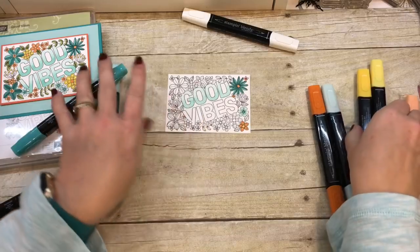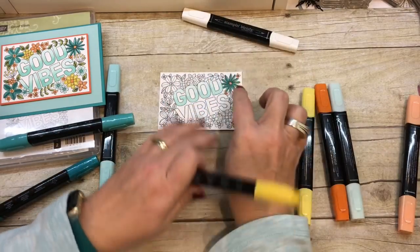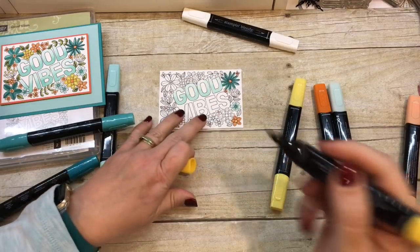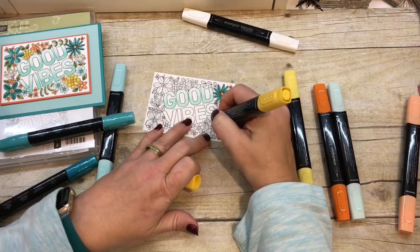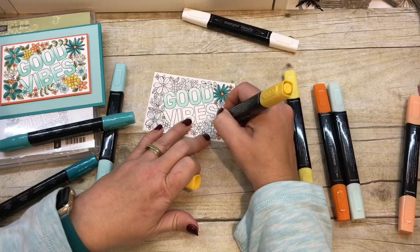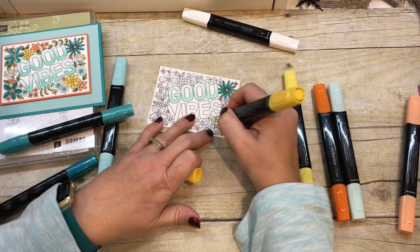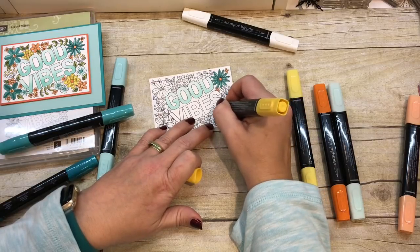Next, I want to do some yellow flowers. There's a couple yellow flowers and then some little, I don't know what you call these, little branchy things. Okay, so I've got my Daffodil Delight, and I'm going to go darker on the outside, just like I did on this flower. I'm going to do the same thing on this one. So on all these little loops, I'll go darker on the outside and then lighter on the inside. And then in the center, I did my pumpkin pie.